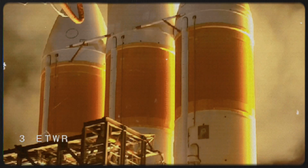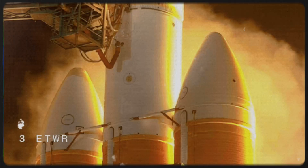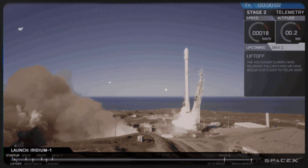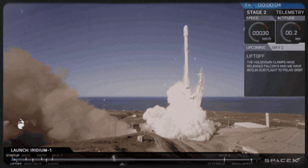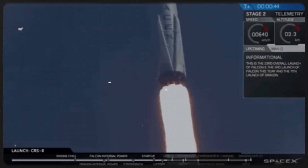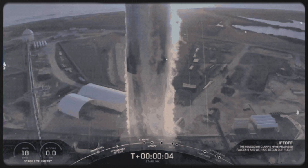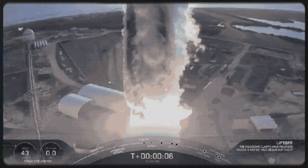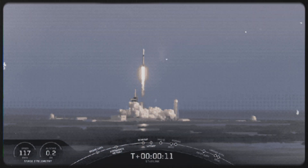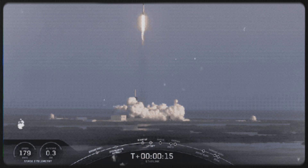Despite being a very noteworthy debut, our next tale is one that many of you could have actually overlooked. Since SpaceX launches so frequently these days, it's easy to lose track of what's truly remarkable when things become normal — particularly if the launch is not a Starship mission. Was that another record Falcon 9 broke? Sure enough, that's always the case. There are two functioning rockets owned by SpaceX, but I'm not even going to mention Falcon 9. Naturally, I'm talking about Falcon Heavy, which accomplished everything — the 10th launch has been completed.